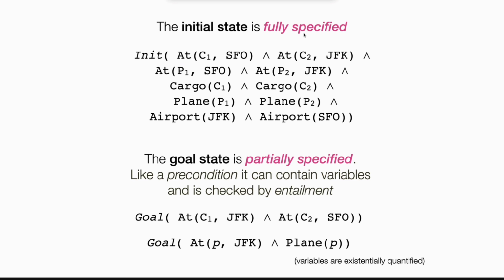And so you only really care about, for example, the positions. In this case, we've introduced a new term of cargo. You only maybe care about where the cargo is or where the planes are. You don't care what airports exist in your goal state, because you're assuming that those airports are invariant. Okay, the key idea here is the initial state is fully specified, but only a subset of the goal state is specified, so it's partially specified.